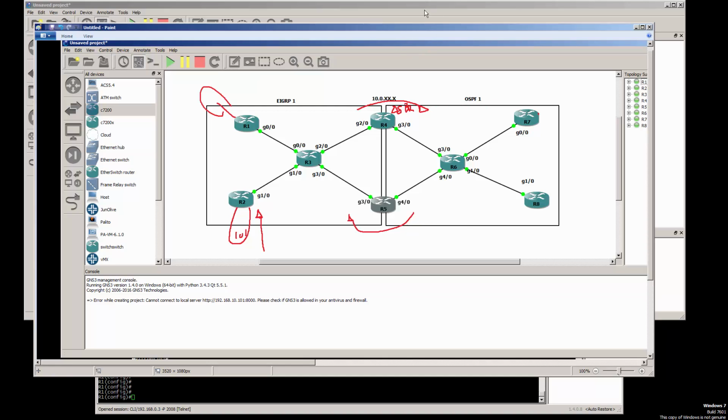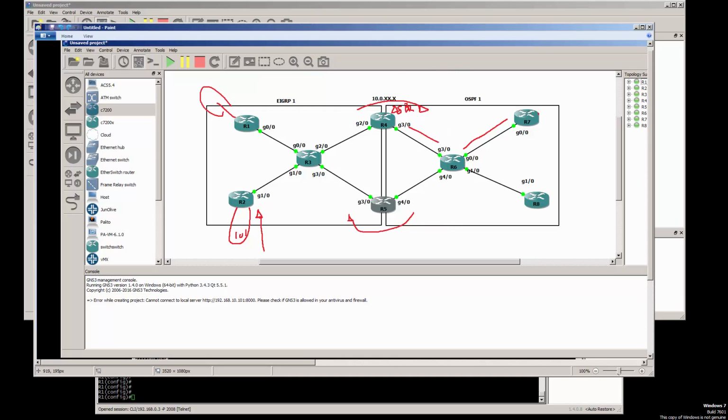To be honest with you, I don't remember quite well. Type 5 or type 7 LSA into the network, and then router 7 is only gonna know the distance between him and router 4, or the ASBR. He's not gonna know anything behind router 4, and that's the default behavior of redistribution into OSPF. That's a type 2 external route.